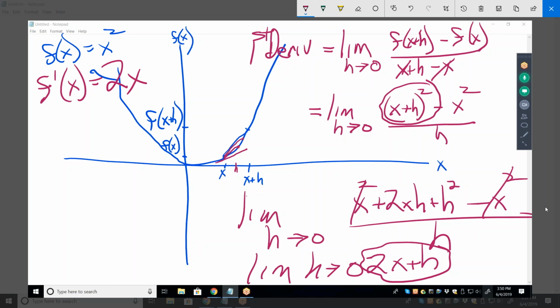And what that means is that no matter where I'm at on the x-axis, let's put us at the number 5. If I want to know the slope of the tangent line right there, guess what it is? 2x. It's 2 times 5, 10. That's the slope of that tangent line. If I were to draw it, it would be very, very steep. And the instantaneous rate of change of that function at 5 is 2 times x.